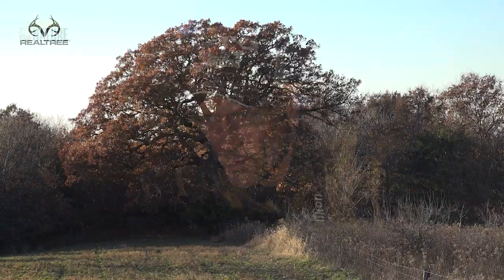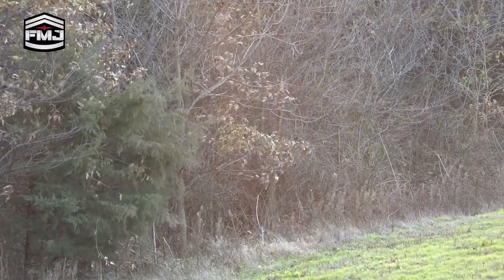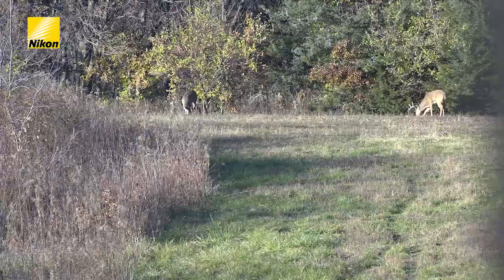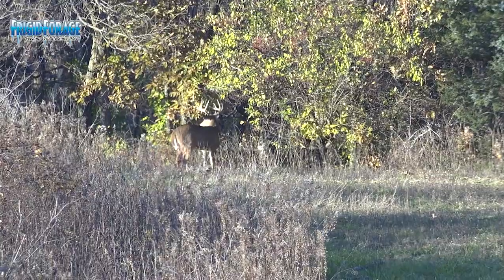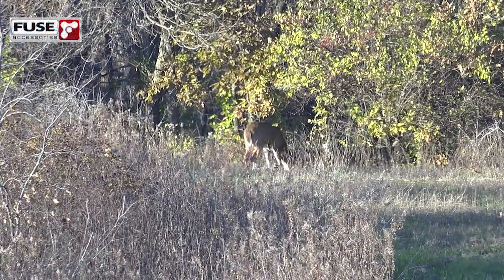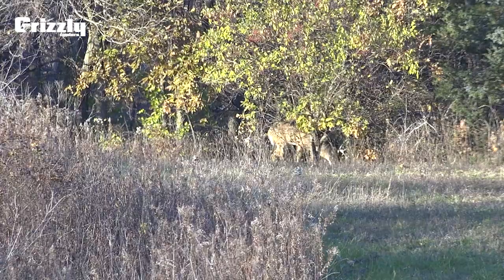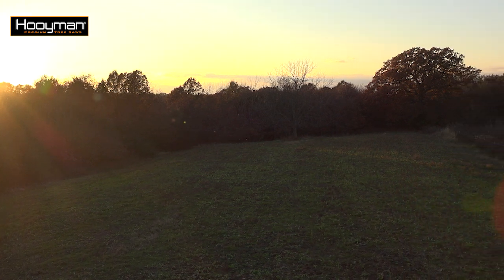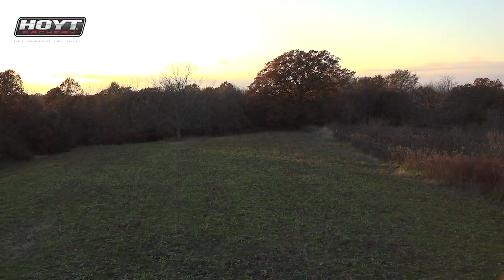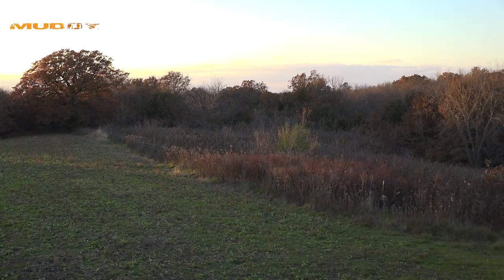The day turned out beautiful — not a cloud in the sky, hardly. Other than being pretty gusty, it's a nice beautiful fall day. The wind is probably hitting 20 miles an hour at times. I'm thinking that doe was in estrus because that buck kept coming out, feeding for a few minutes, going back into the brush, and then coming back out again. He wasn't leaving that spot, so I'm guessing she was standing just inside there. Maybe that will bring another buck out before the evening is over, because if you get a hot doe, usually there are other bucks trying to find her too.